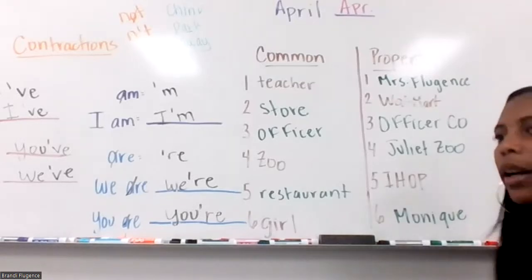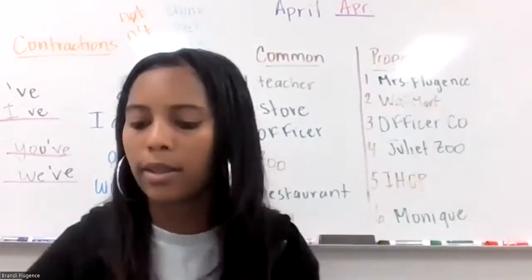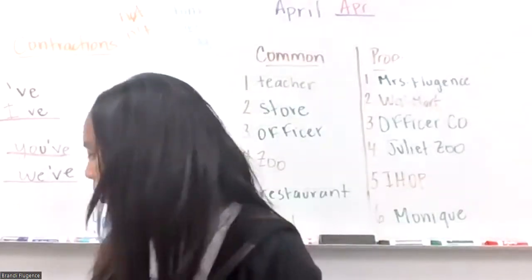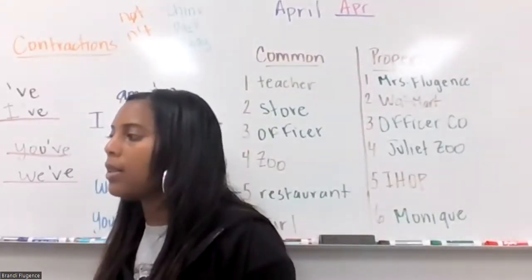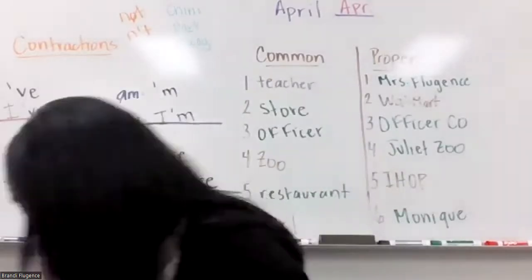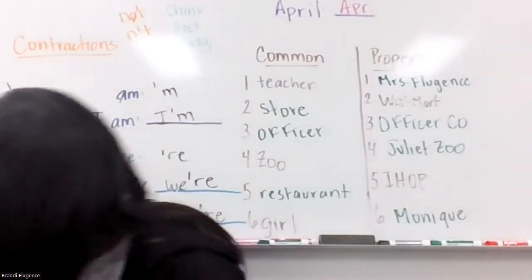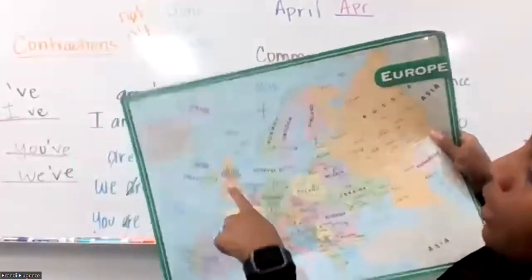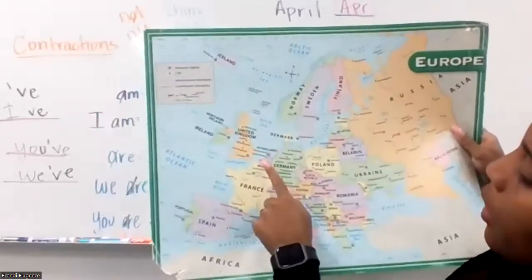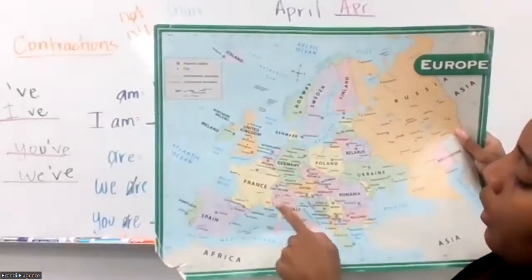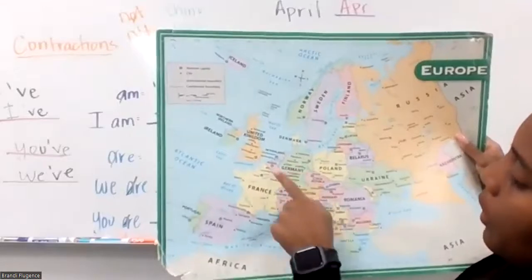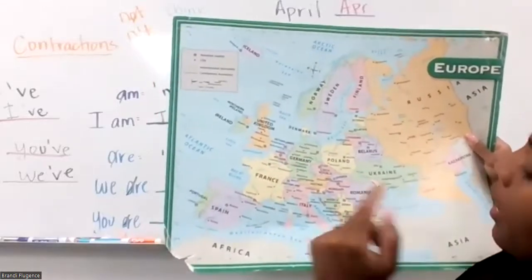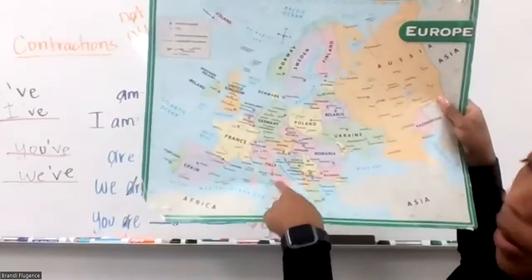All right. So in 86, let's go ahead and talk about Italy. So Italy is our last country that we are going to visit in the continent of Europe. Okay, so we visited a bunch of places in Europe. We've been to Norway, London, France, the Netherlands, Germany, Switzerland. Okay, now we are in Italy, right here.